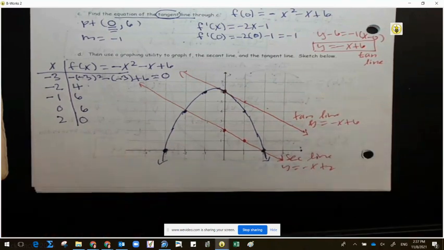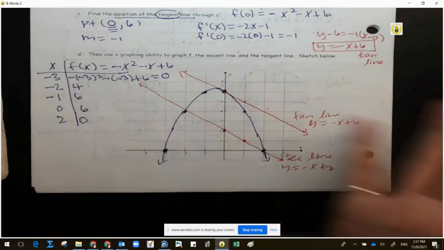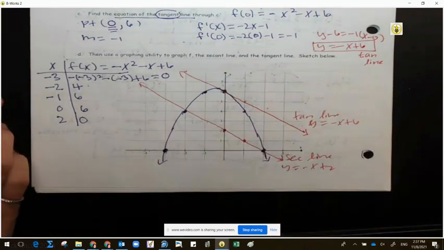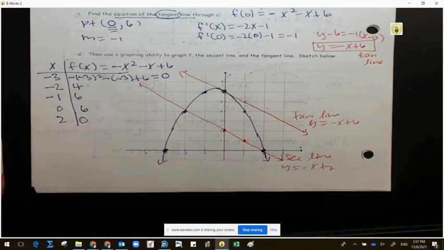So have I proven to you that those two lines must be parallel by the mean value theorem? That's it. We did all that just to prove to you that they are physically parallel, in case you're having a hard time looking at the equation alone. All right, the next page is our last piece for today.